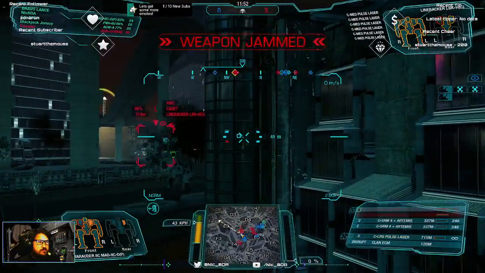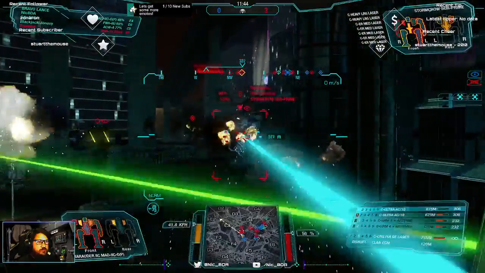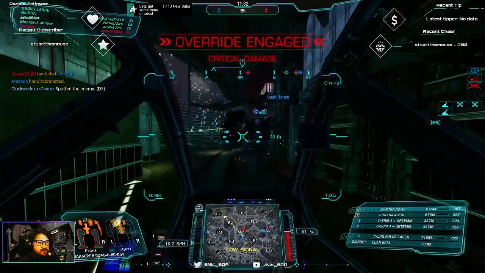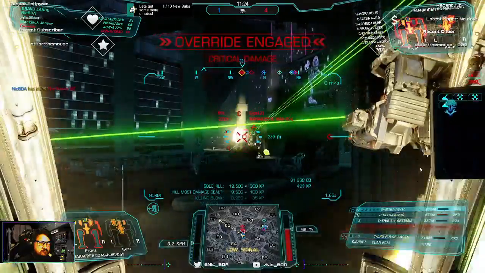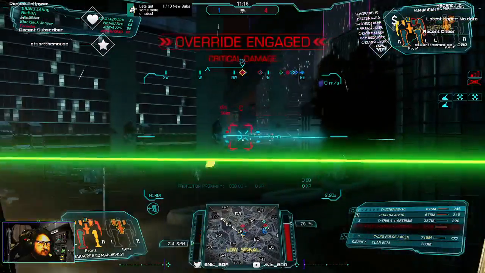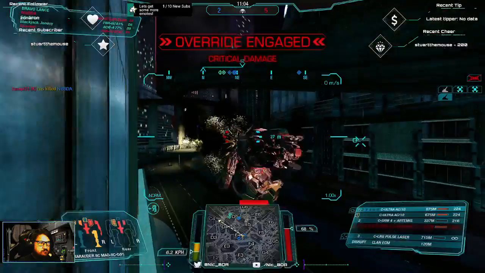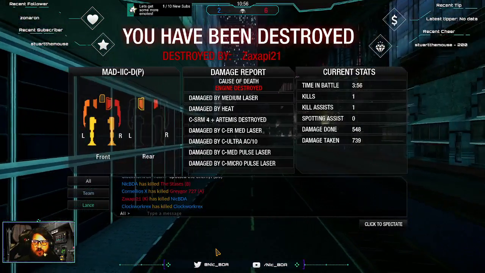Right torso, critical damage. Probably step in front of you. Critical damage. Oh, right, thank you, Atlas. Critical damage. Heat sink destroyed. Charlie CT. Did I blow myself up? Nope, something got me. One more kill. One more kill.